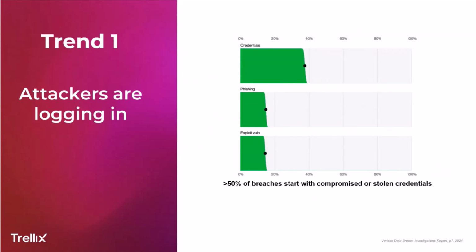And that's why the top trend driving endpoint security is really around the fact that attackers are logging into systems and not breaking in. If you've seen the Verizon data breach investigations report over the last few years, this has been a constant trend. So get a password manager so that people can stop using password 12345 exclamation mark everywhere.